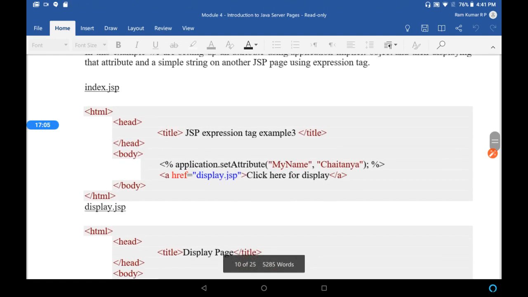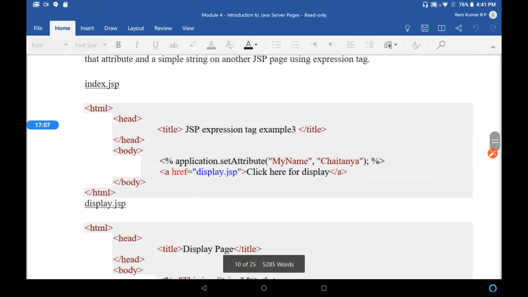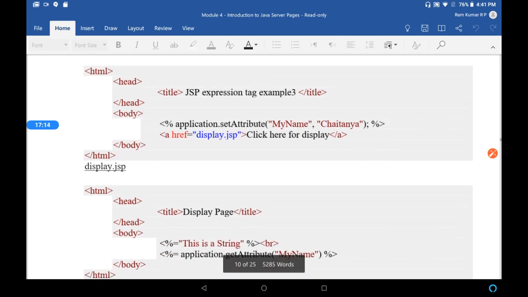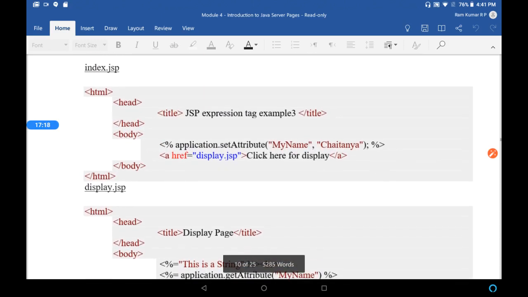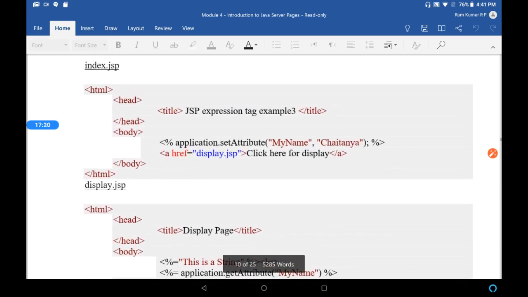In the first page you assign the variable's value using the application dot set attribute function, and whenever you click a hyperlink from the current page, it leads to the subsequent page. In this example, the first page is index.jsp. From here, whenever you click the content, click here for display, it leads to the display.jsp page.